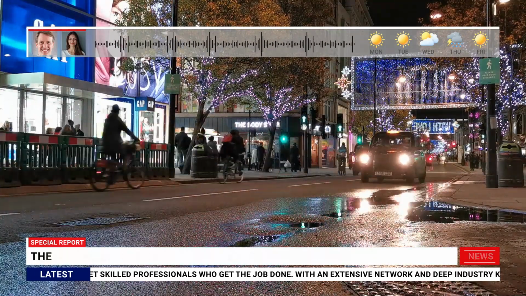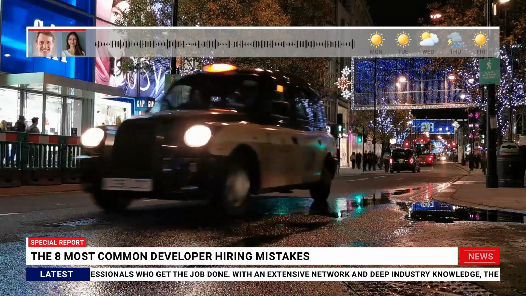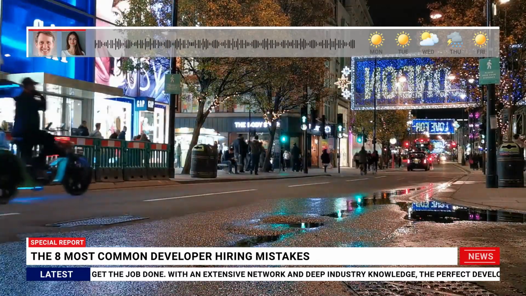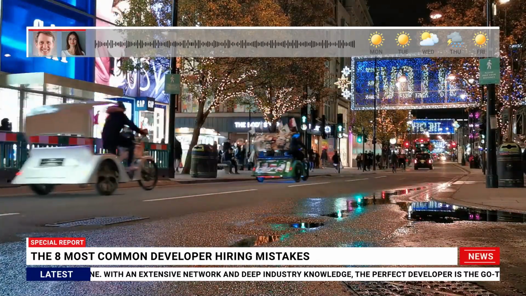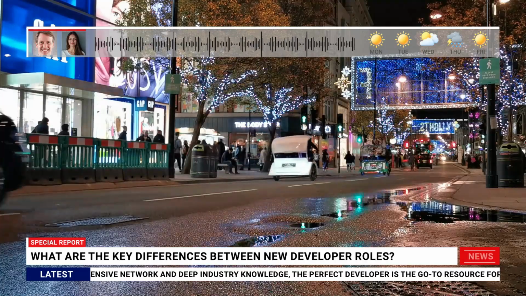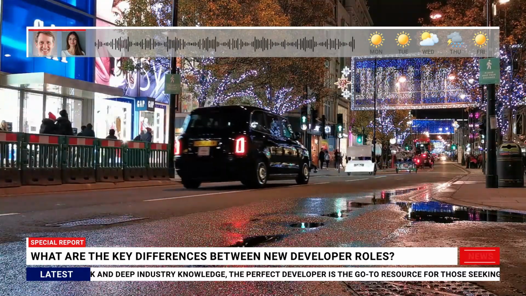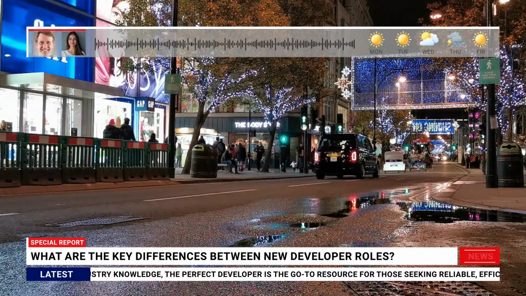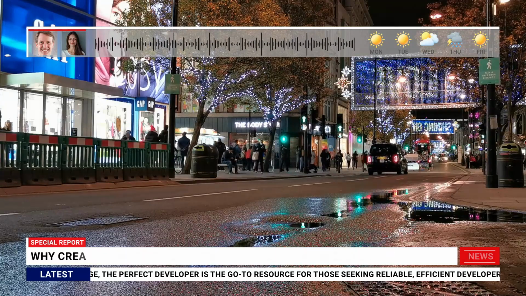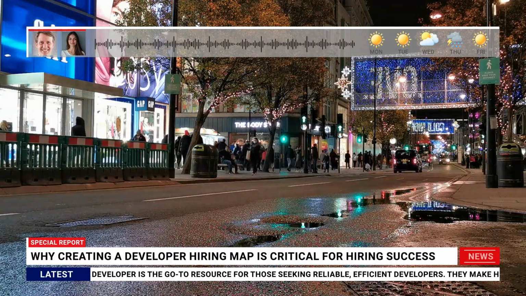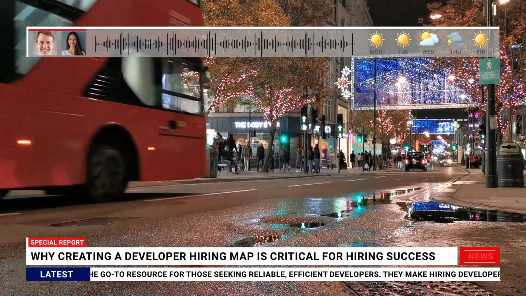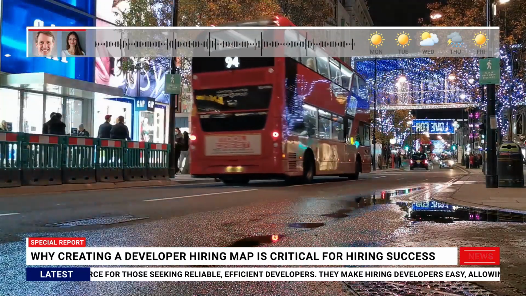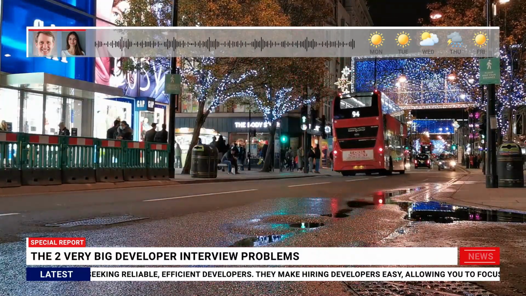Absolutely. And theperfectdeveloper.com really emphasizes that. They have a whole section on their site about helping companies find developers who are not only good technically, but also a good fit for the team culture. That's so important. You could have the best developer in the world, but if they don't work well with the team, it's going to be a problem. It will. And that's why it's so important to really get to know the candidates, figure out what motivates them, how they work, and what their values are.